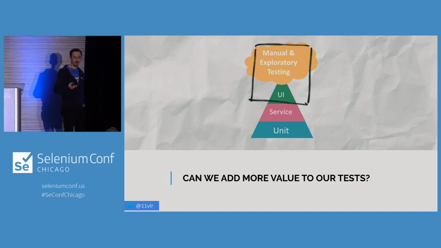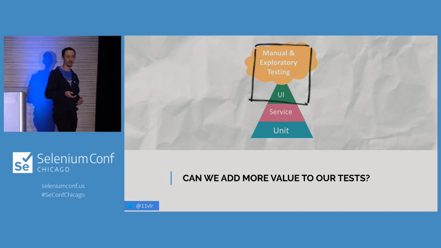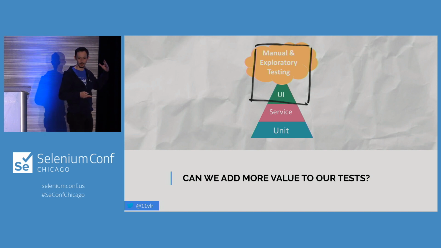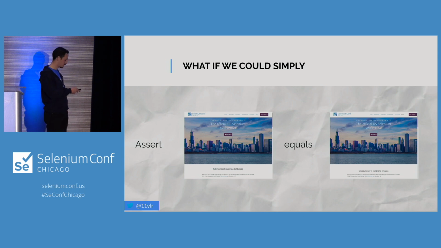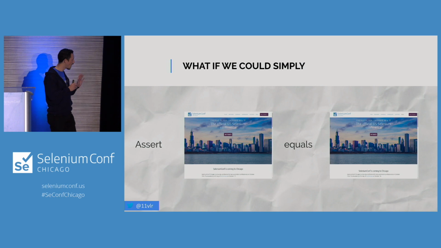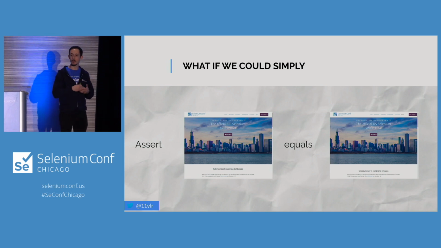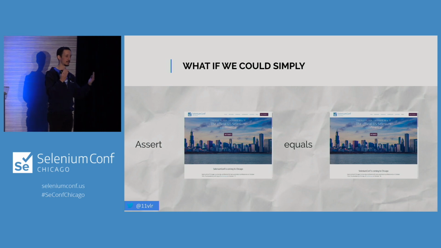So what we are moving on to, I promise, is how can we start to add more value to the top of the pyramid? How can we start to automate a lot of the things that we typically do manually? So combining UI with manual testing. What if we said we've got this base image, which is how the website currently looks. What we want to do is piggyback off our Selenium end-to-end tests. We're going to navigate to the web page, take a snapshot, and ask, does the web page, as it currently looks, match our base image that we expect?